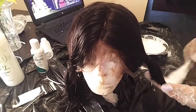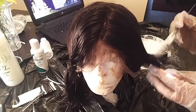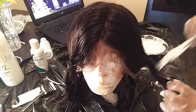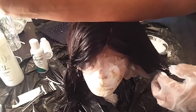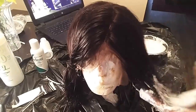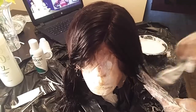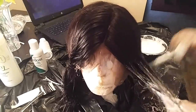I separated the hair into about four sections because I thought it would be easier to start the ombre process. I'm taking the hairball off before I put the bleach on it because it was getting on my nerves — you want to take the hairball off after you've sectioned whatever section you're putting the coat on. It was a hassle trying to take it out. Just start at the ends, put the bleach on there, and go up as far as you want your color to be. Be careful not to have one straight line — that's why I turned the brush to the side to get it not so uniform as I went up the hair.